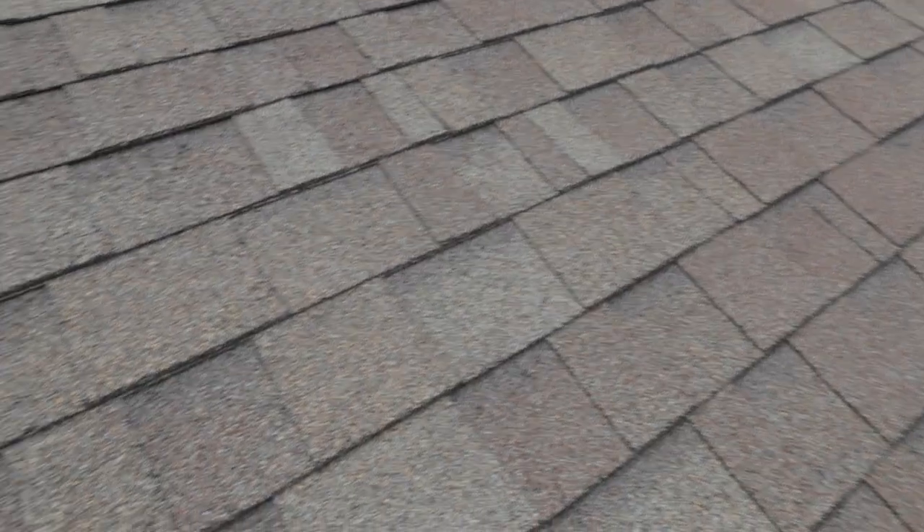Number two: they've taken advanced damage ID training so they don't waste time hemming and hawing over spots on a roof — not being able to make a decisive call on whether a mark is a hail hit is one of the biggest time wasters. Number three: they have a repeatable and consistent way to move around buildings and through their estimating software, which reduces backtracking, errors, and missed damage. Number four: because they've spent a lot of time in Xactimate, they spend very little time hunting for category codes like gutters. Number five: they extensively use macros to complete their estimates. Number six: they use templates for their general loss report and activity diary entries. Number seven: they've had many settlement conversations and can anticipate objections and questions.